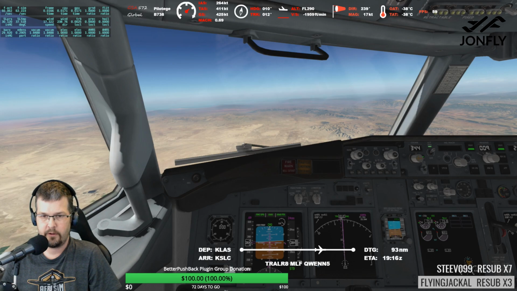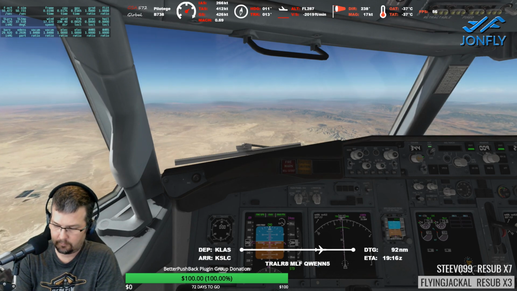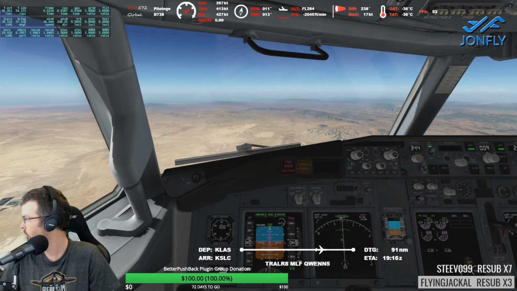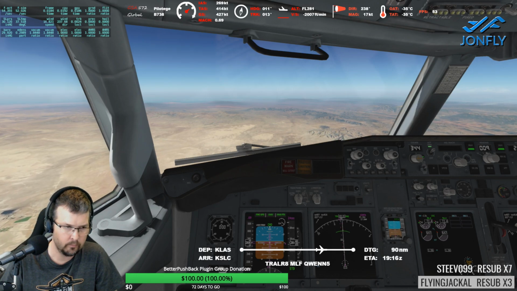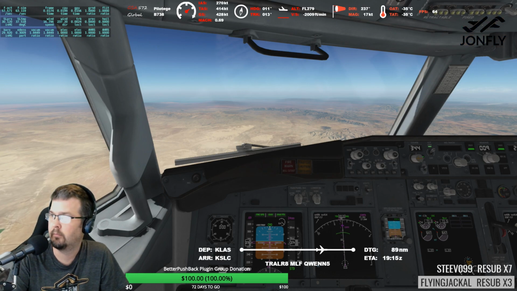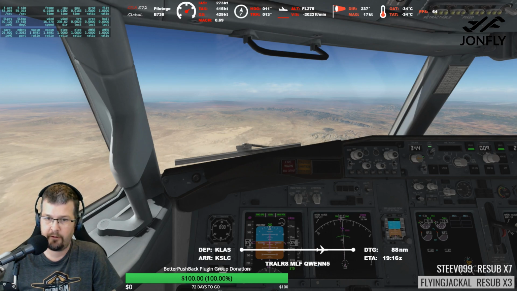Salt Lake Center, Global 572, flight level 290, descending 240. Salt Lake Center, Global 572, flight level 270, descending 240.